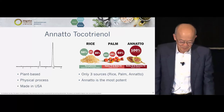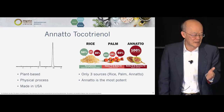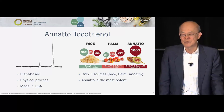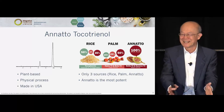This is plant-based. It's a physical process. My wife told me, 'You were given this by God to find — please do not use chemicals and solvents.' We only use physical methods, and this is made in the United States. I'm an immigrant and I'm proud to do this — we make it right here in Massachusetts.